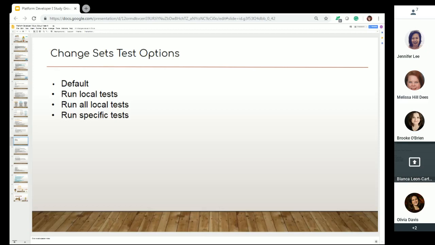So some of the options are default. So default have no tests are run for sandboxes, and all tests are run for productions. And then here, Brooke mentioned local before. If we do run local tests, all local tests, should I say, except install packages. And then we have run all local tests. So this means everything, including installed packages, whereas that's a little bit different than this run local test because that one, again, does not include managed packages or install packages.